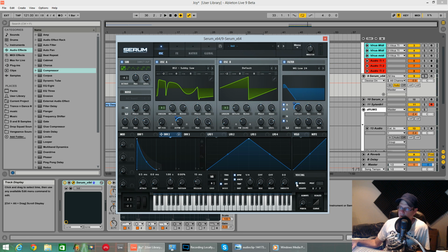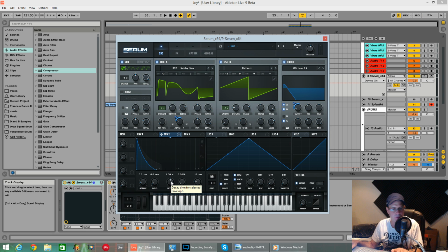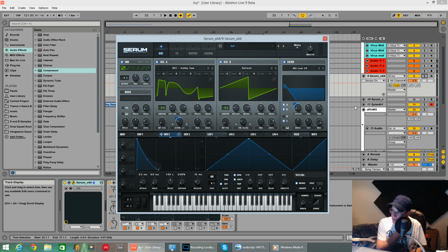I just clicked on monophonic at the bottom. It's a bass patch. You only want one note to play at a time. Okay, you can change the sound up if you want by messing with this envelope too, dragging the decay out or pulling it in. There you go, easy peasy, lovely.